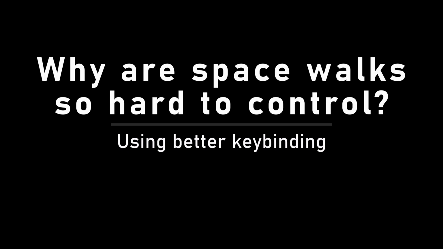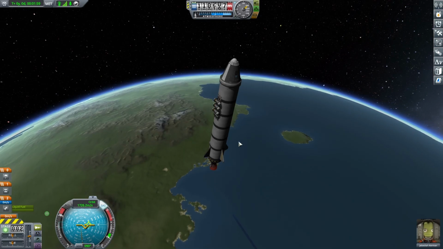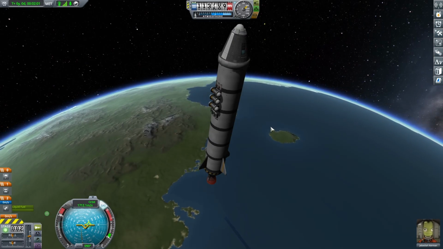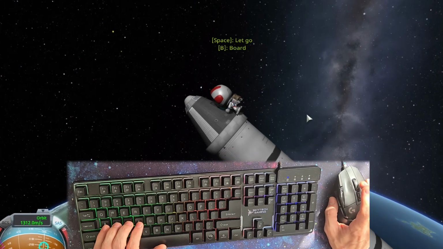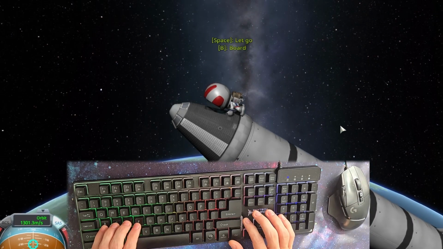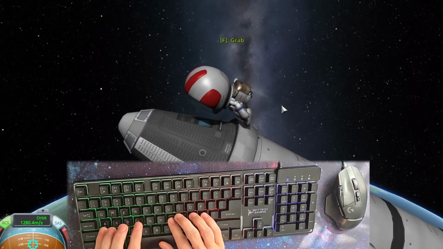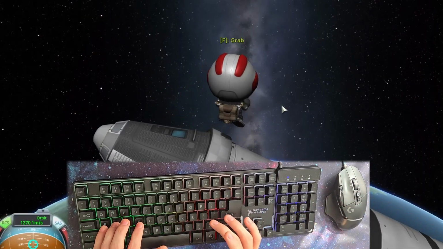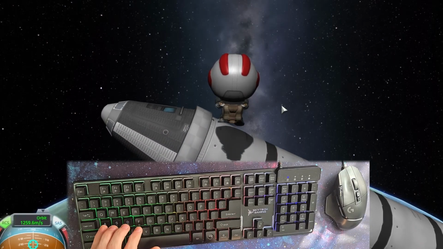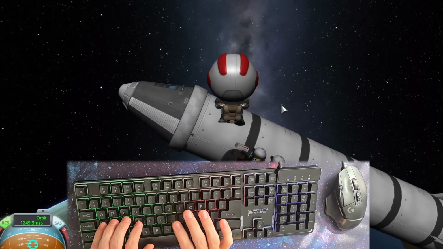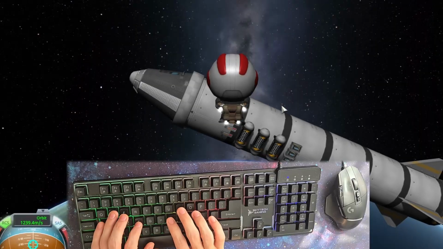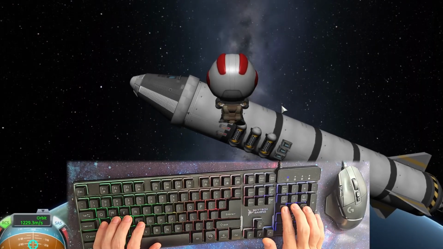So now that you have the astronaut complex upgraded, you're going to want to do some more EVA walks more often because you can get a lot of science. As we see here, all of our experiments are set lower, which means that we can't actually access them from this ladder. We can't grab the data like we did before. Sometimes your experiments will have to be in a situation where you can't easily access it, and so you're going to need to RCS your way around, but it can be a little confusing.